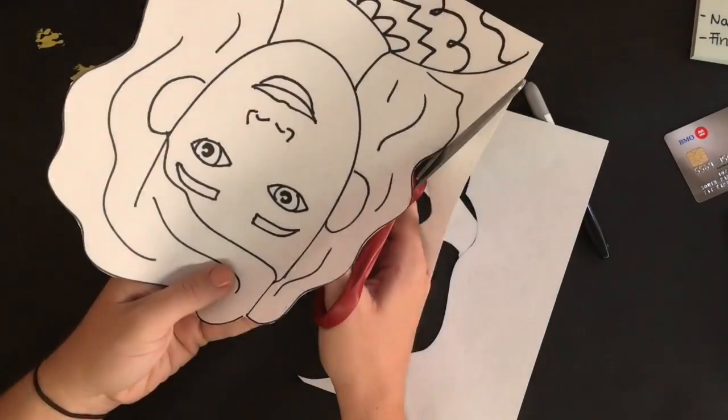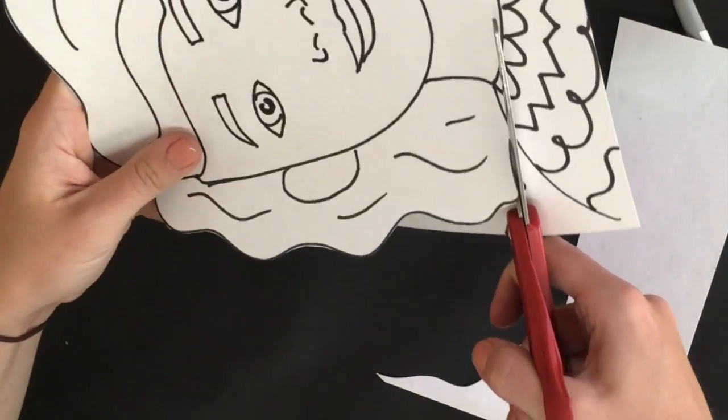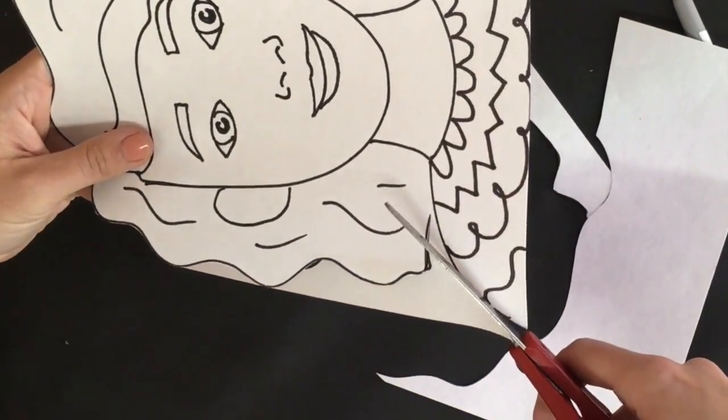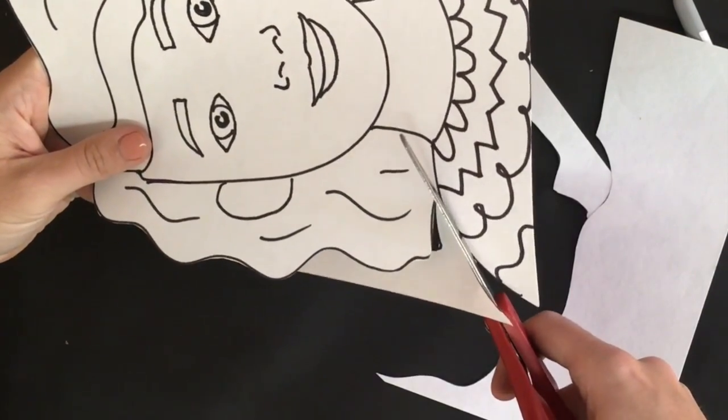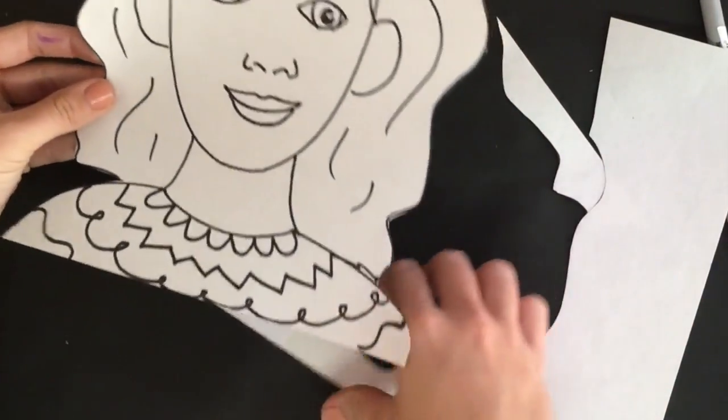Some places you might need to use a different technique, that is the wiggly tooth method. Remember, cut in one side, pull your scissors out, and cut in from the other side to make a triangle shape. As soon as you get to the top of that triangle, you can wiggle out that wiggly tooth.